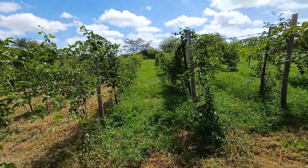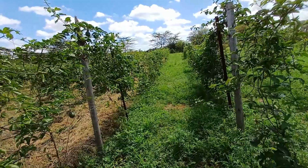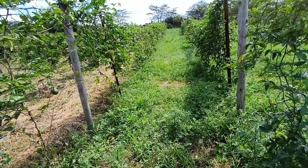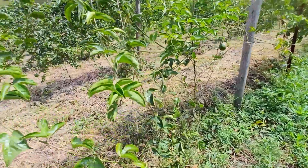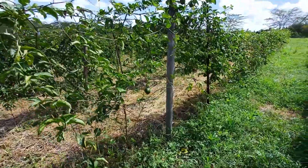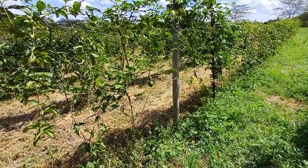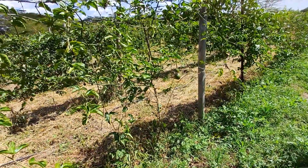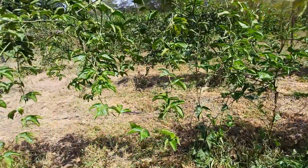So guys, this is passion farming. It's one of the other beautiful things. As you can see, you can just use a slasher to weed in between the rows. It doesn't need a lot of digging and all that. You can see the guys have used a slasher to slash the weeds. Once the plant has grown and it's up here, it's just protection from pests and diseases, and also proper staking, pruning, and you're good to go. And also proper maintenance in terms of feeding with nutrients and pesticides.